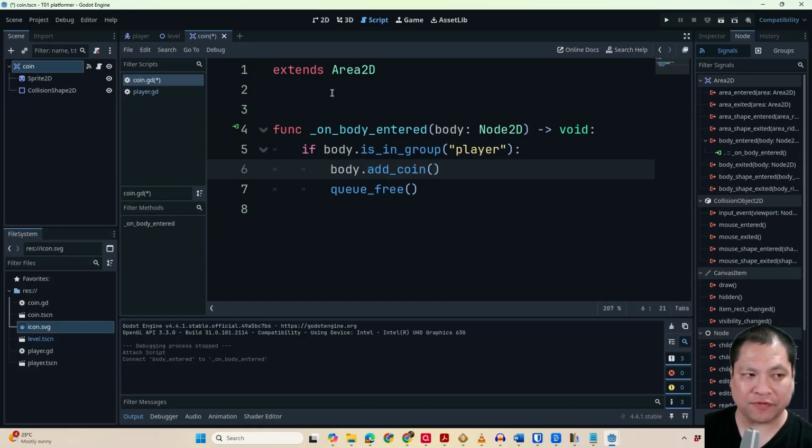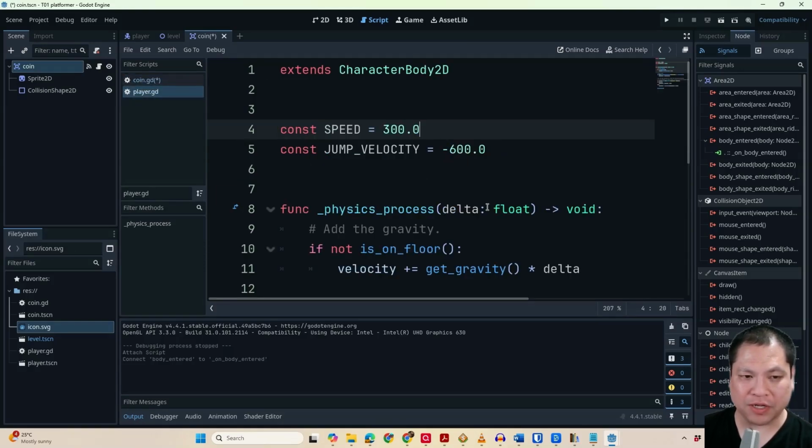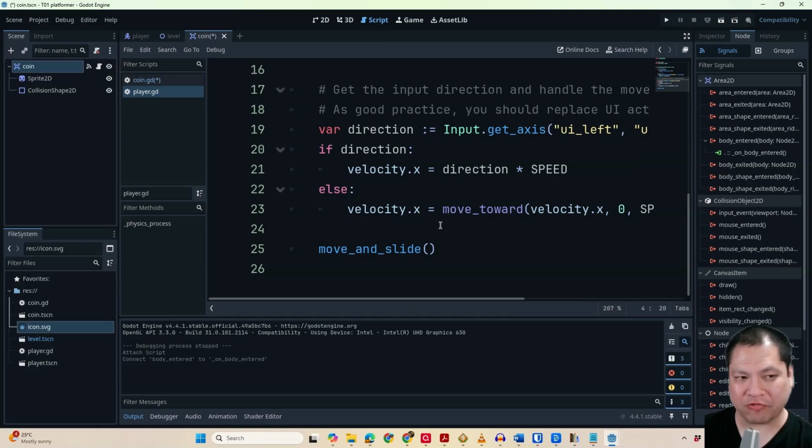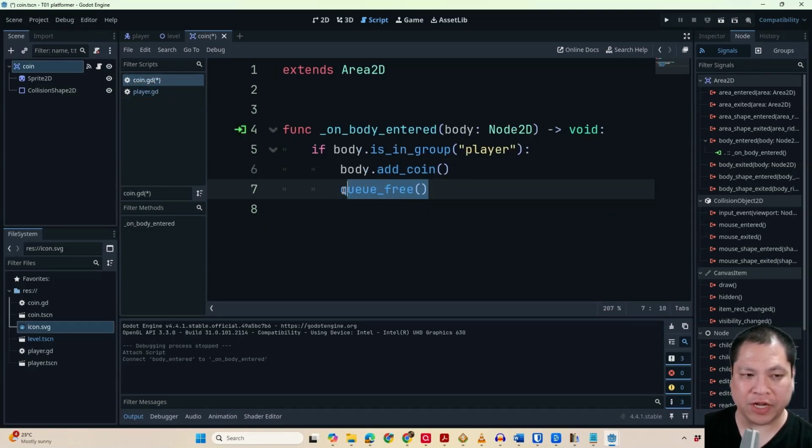So it means I have to go into my player script and find that function, which I have not created yet. We'll create it in just a second. And then it's queue_free, which is a built-in function in Godot, which destroys that thing where it is. So in this case, queue_free is going to destroy our coin. Okay, and that's fine, because when the player touches the coin, we want the coin to disappear, which means it's destroyed. Okay, so good.